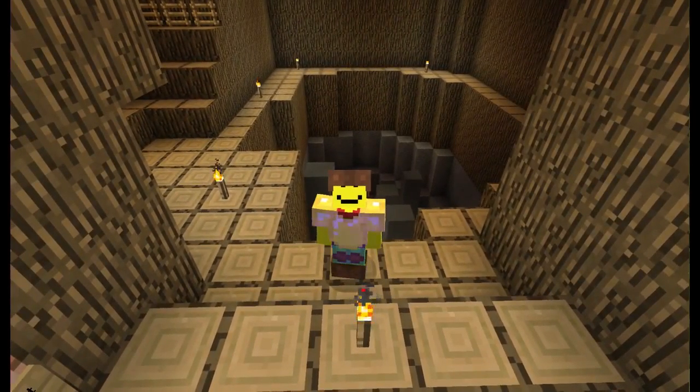Okay. Maybe we should have gone down. So I've come down for these tree jumping boots. This is what we forgot to pick up. Feather Falling 4, Unbreaking 2. So we'll grab those. We'll grab 2 pairs and leave the other dyed ones now.